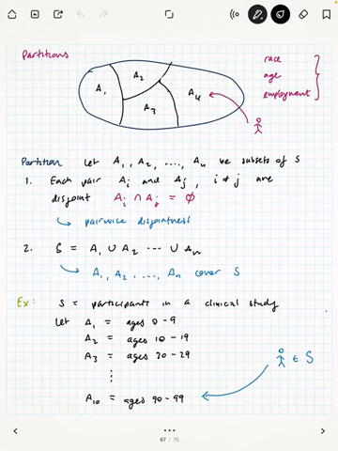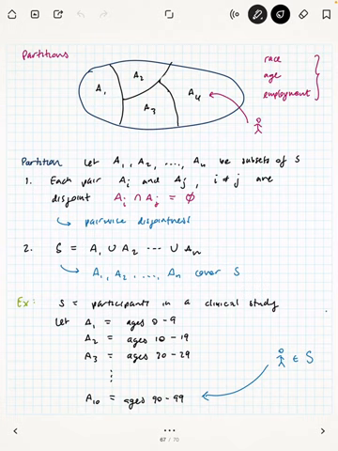Condition 2 is that S is equal to the union of all these subgroups. So it's equal to A1 union A2 union and so on, up to union AN. This condition we also describe by saying that A sub 1 through A sub n cover S. So think of it like a blanket, right? You don't want any straggly bits that aren't covered by the blanket. So these 4 pieces, in the picture, cover the group. Or you can think of it like a jigsaw puzzle. Each piece doesn't overlap, and they connect and cover the entire image.